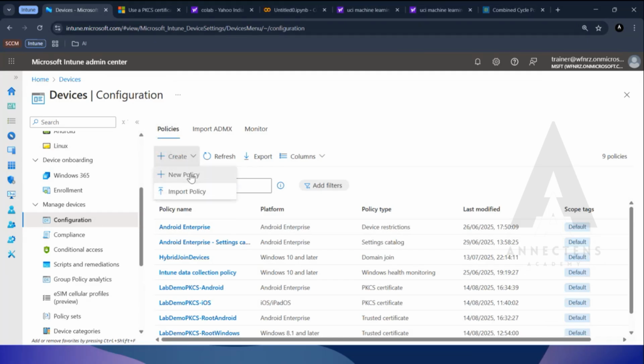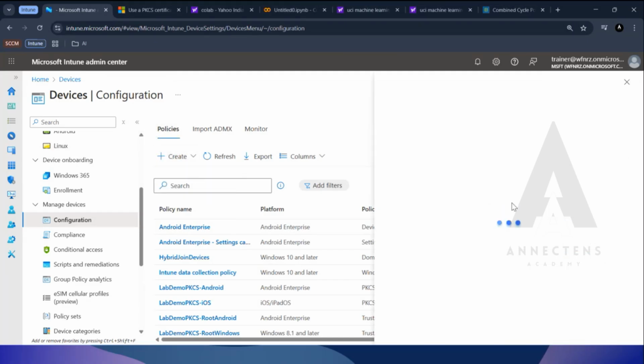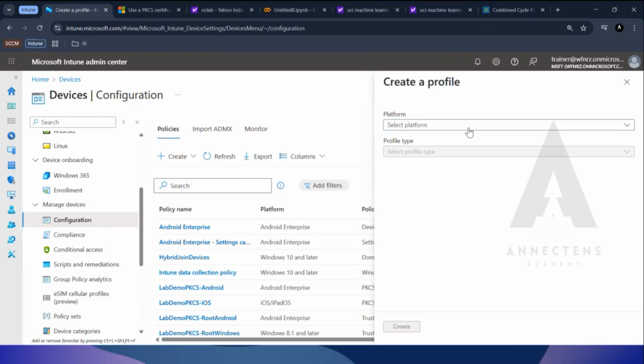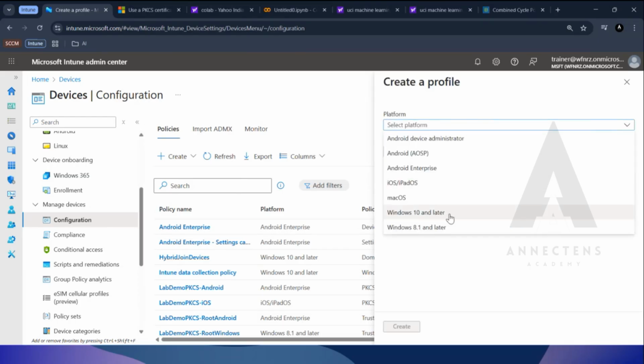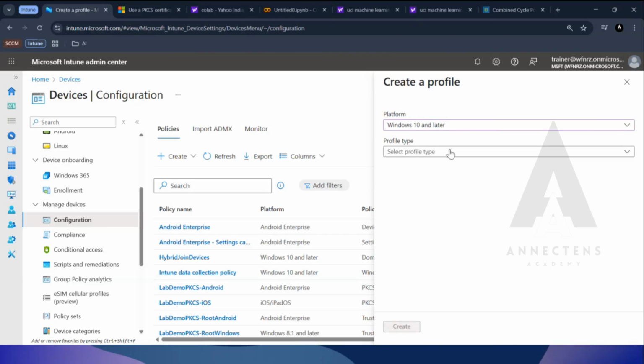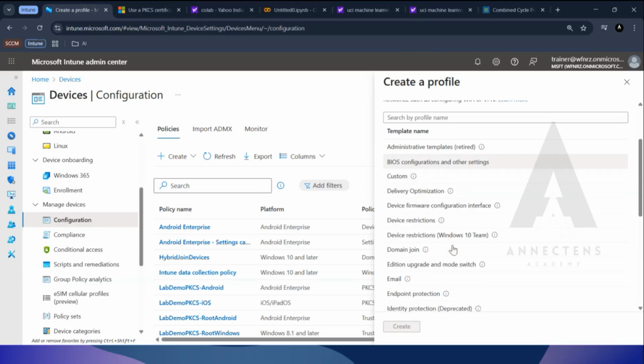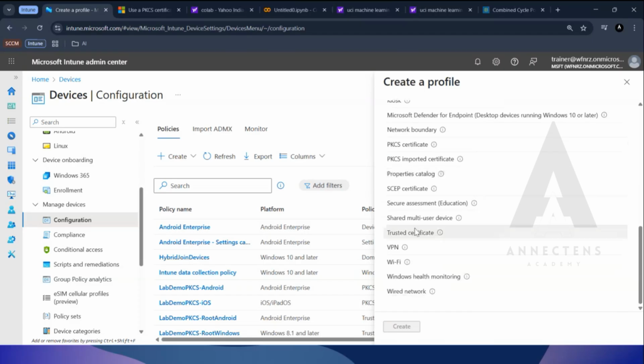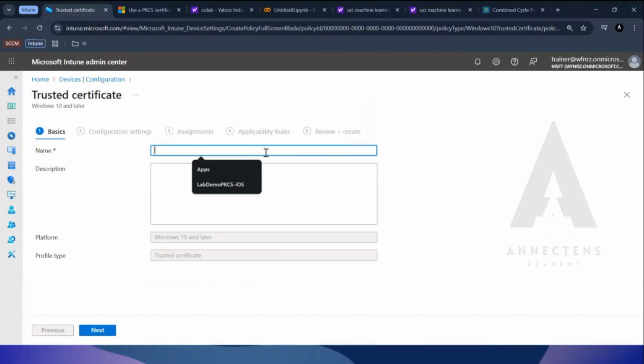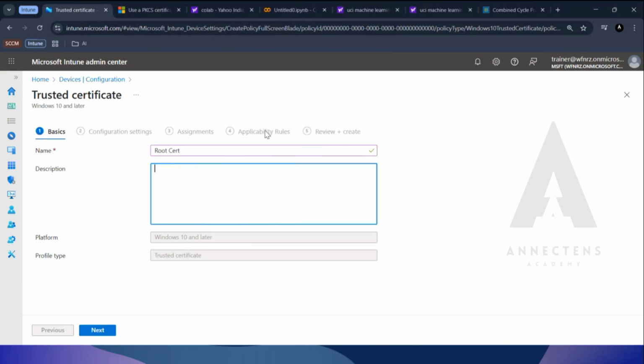First, click on new and choose, for example, Windows 10 and later. Choose a template, and look for the trusted root certificate. Choose this, next. For example, let's give it the name root cert and click on next.